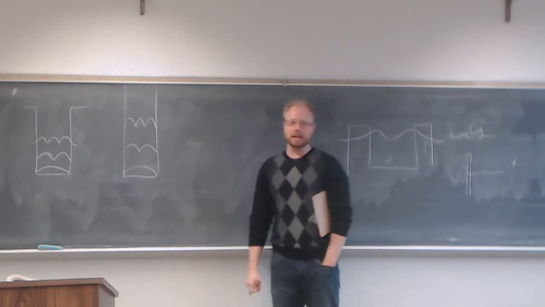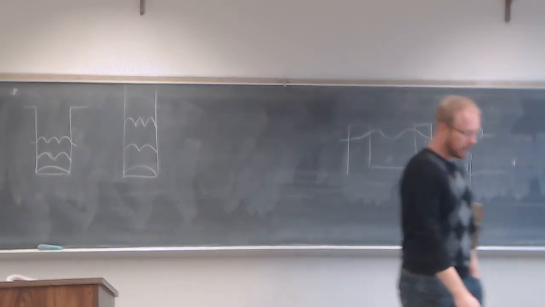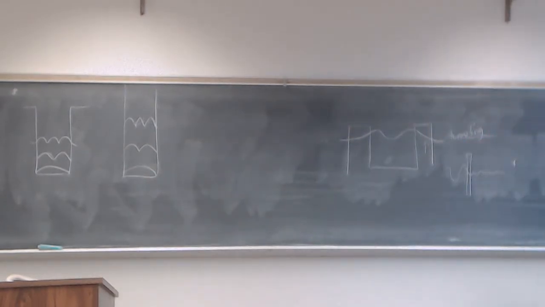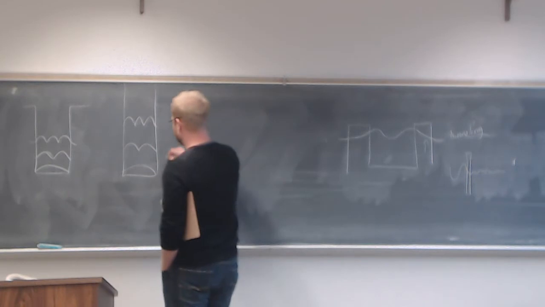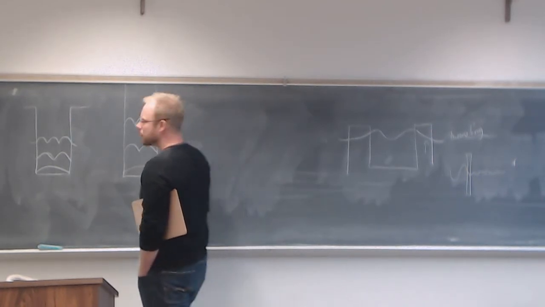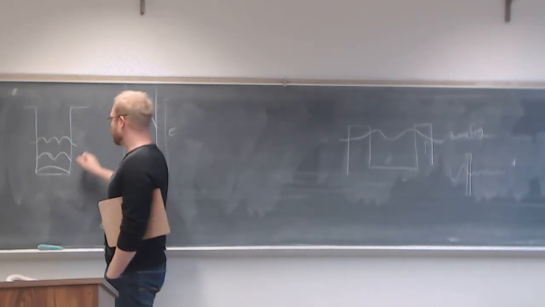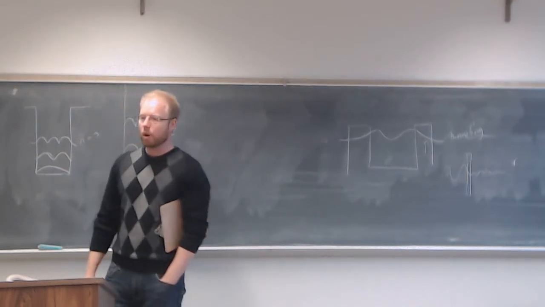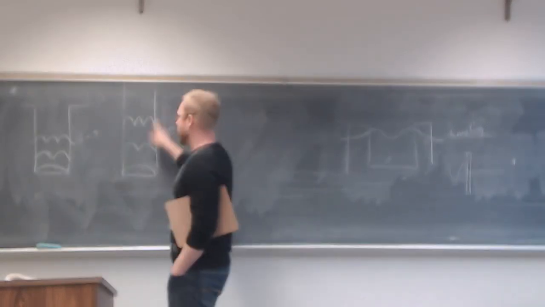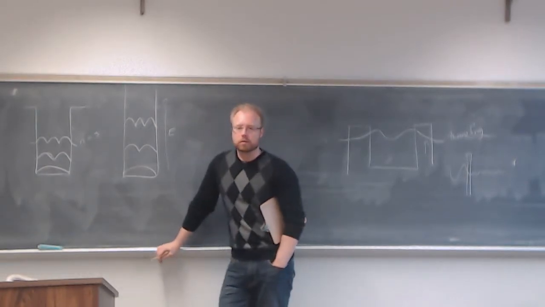Why? Anybody have any ideas as to why? They look the exact same. Look at the height. The height is representing the amount of energy it takes. Oh, okay, this is energy vertically. In other words, the third state, n equals 3, in a finite well is going to have lower energy than the identical well that has infinite vertical walls.